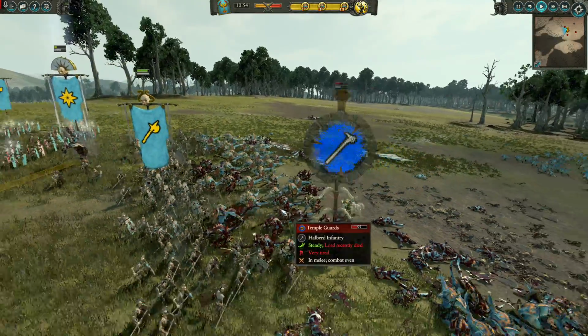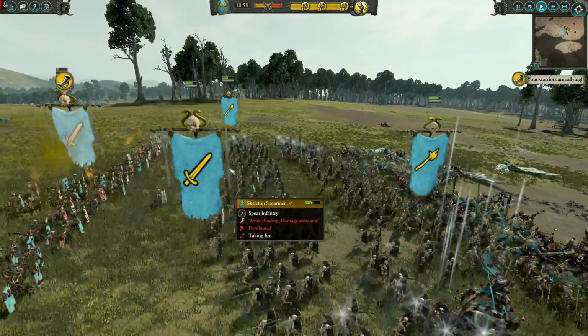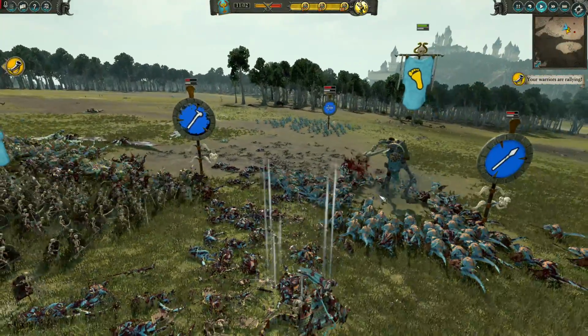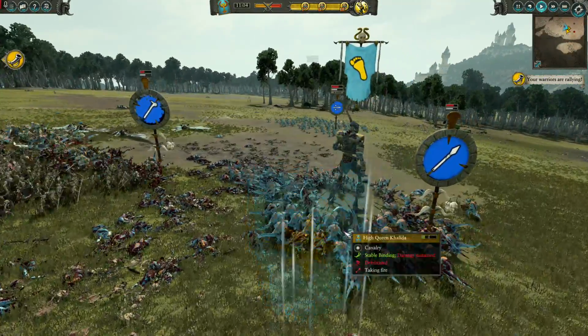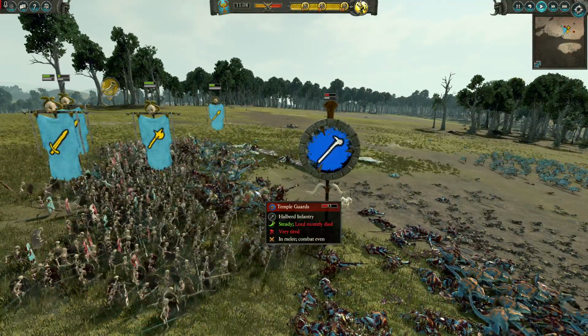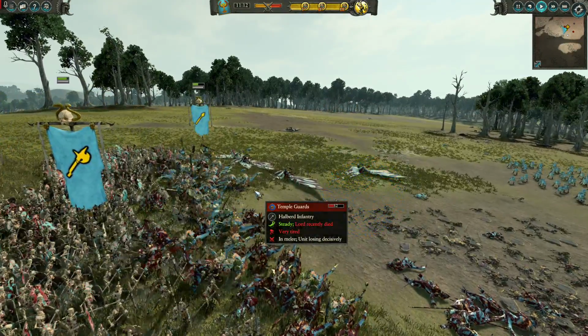So, these Temple Guards are going to take a while to bring down. And this is something I don't like that I did. I should have flanked. I should have gone around, but I just brought all my infantry up in a blob. And I should have brought some of it off against these Saurus Spears too, but I've just got it all in this nasty blob against the Temple Guards, and that's not ideal. I could have been covering them much more effectively.